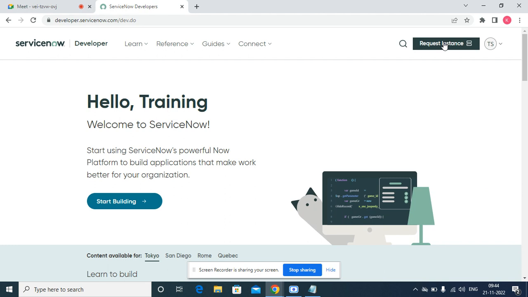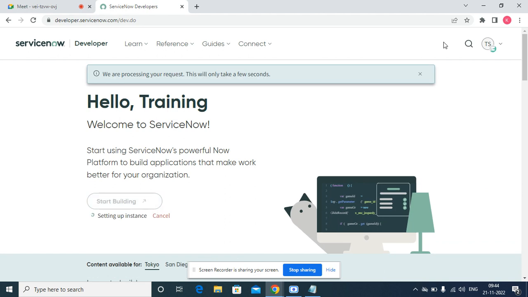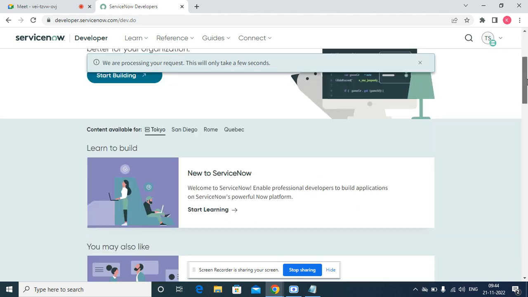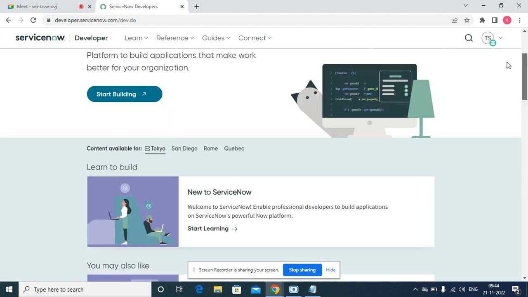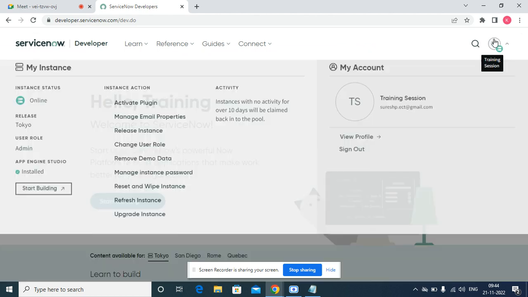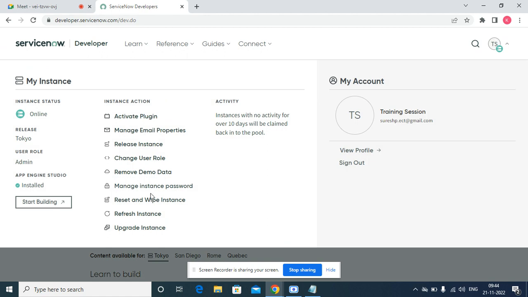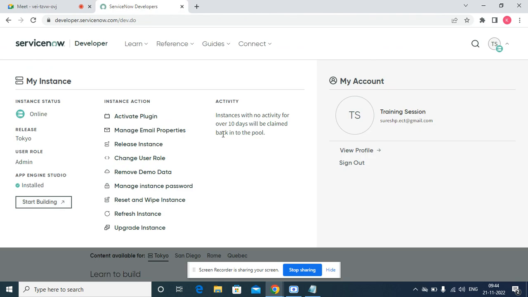If you click on request instance, it will be created automatically. It will take some time. There is an instance automatically created with this.